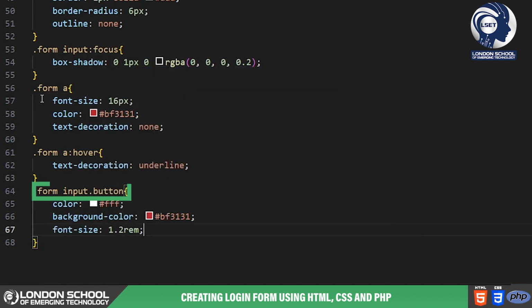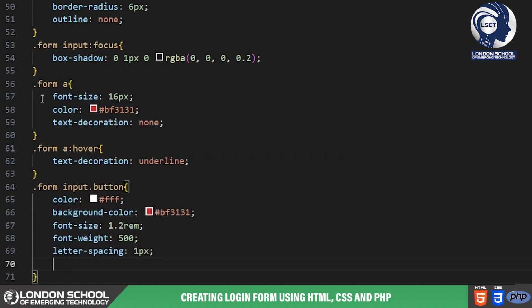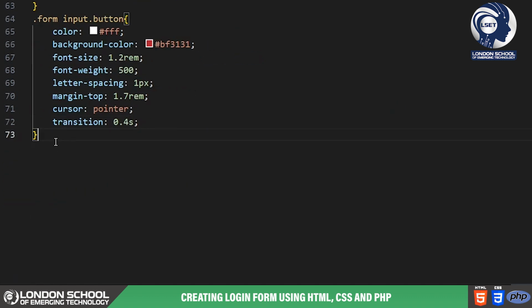Form input button targets input elements with the class button within elements with the class form. Color sets the text color to white. Background sets the background color to a shade of red. Font-size 1.2 rem sets the font size to 1.2 rem units. Font-weight 500 sets the font weight to 500. Letter-spacing 1 pixel adds 1 pixel of spacing between letters.